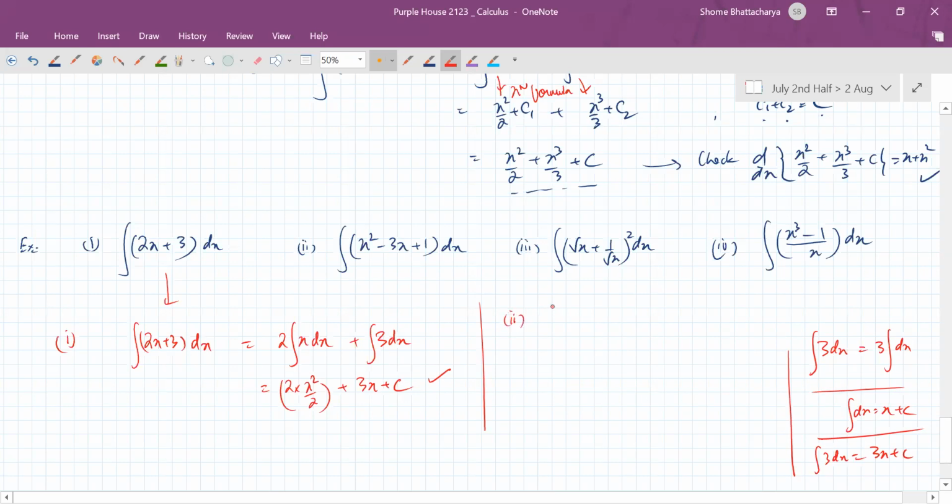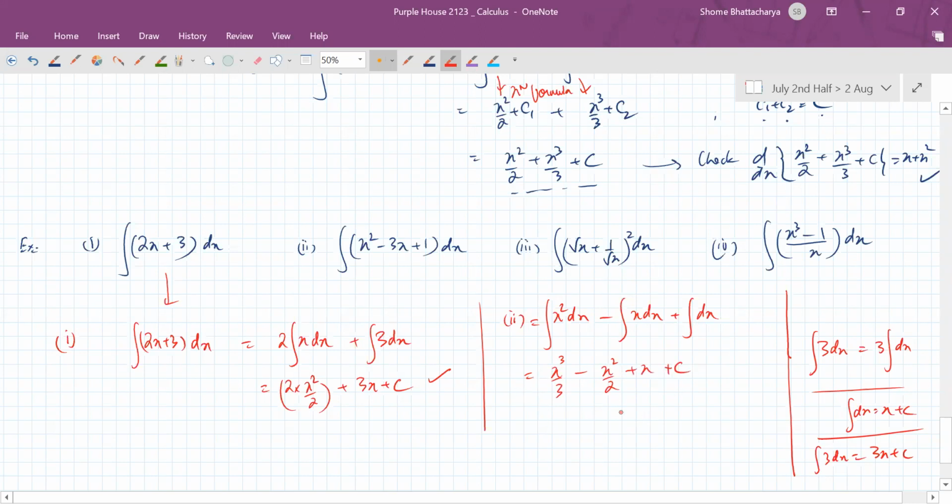Second one, I'm directly writing it out after simplifying it. Okay. So it becomes this. Now again, we won't write 3 separate constant terms. We will just integrate the first one. So that's x cubed by 3. Then the minus sign in between, integration of x is x square by 2, then integration of 1 is just x. So this becomes our answer.